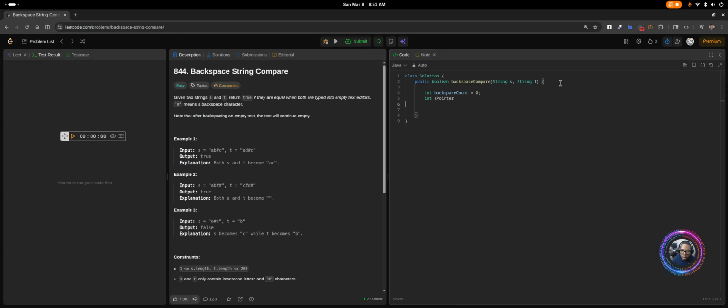S pointer is going to equal s dot length minus 1. So we're able to put that at the end, and then int t pointer is going to equal t dot length minus 1, and this puts both of those pointers towards the end.